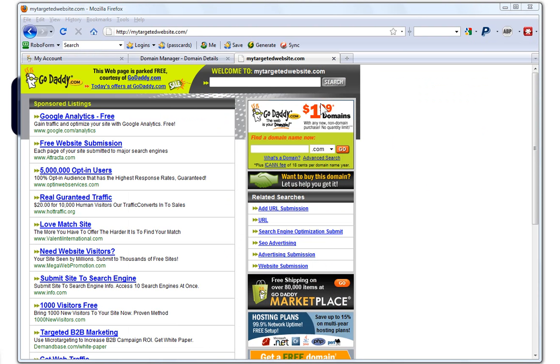So once you've made your purchase, two things are going to happen. One is GoDaddy is going to send you some email confirmations giving you details about your purchase. And the second thing is, if you go to your website now, you're going to see that your page is parked. That means there's no content on here right now. All GoDaddy is saying is, we're holding this page for you because you've bought this domain name, and we're just holding this page here until you upload some content onto it.